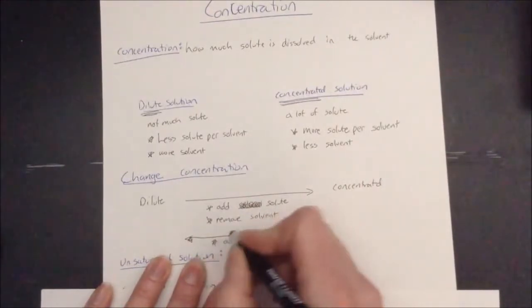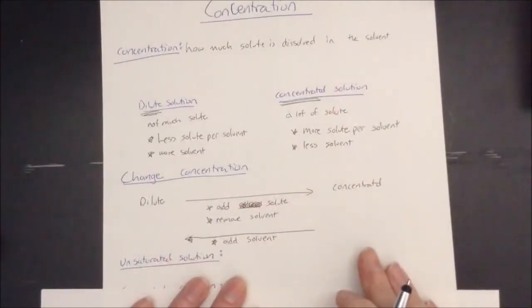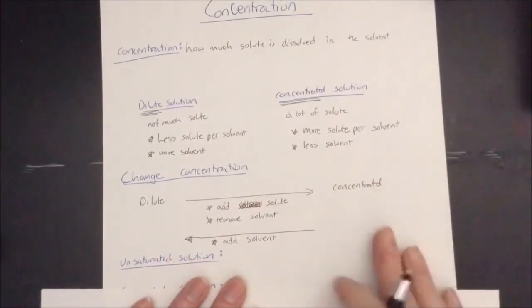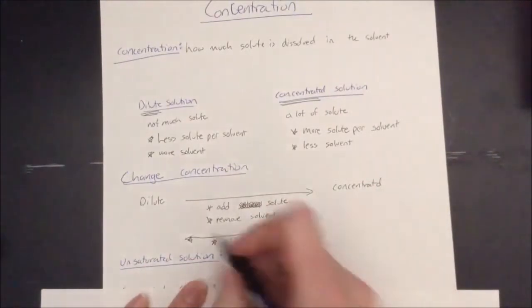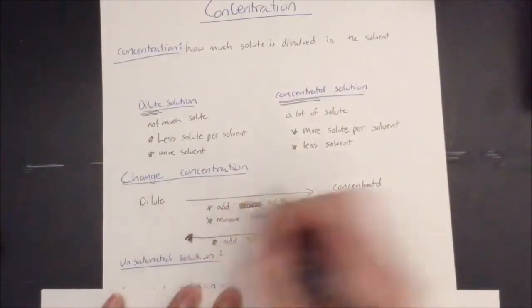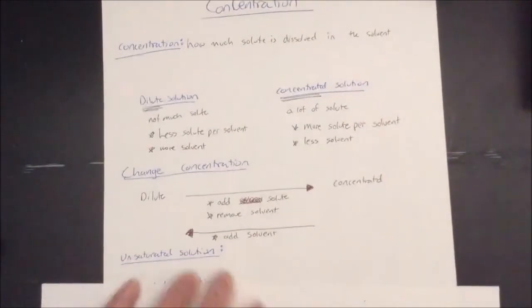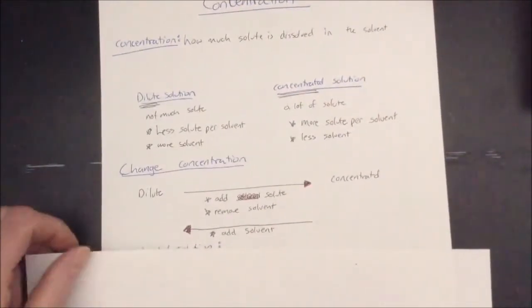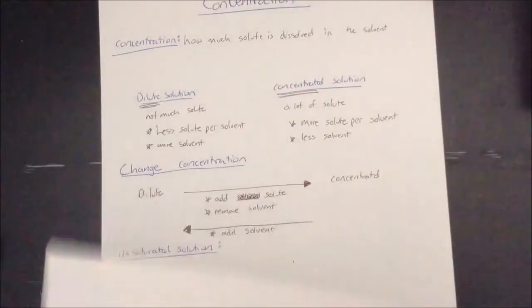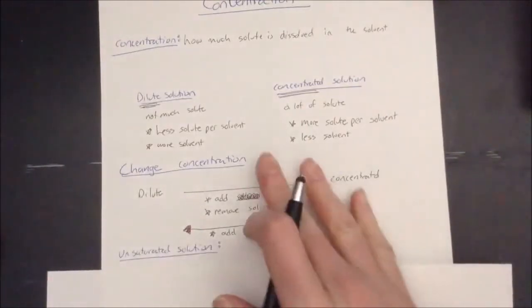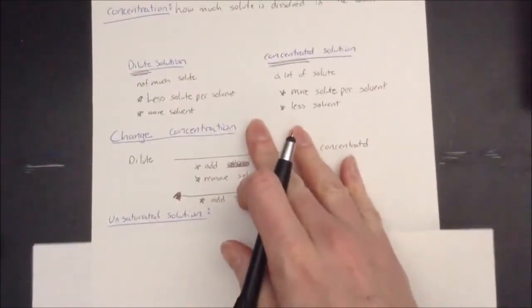Okay, you can't really remove the solute. In most situations it's so dissolved that you couldn't possibly do that, but that would be something that I suppose you could do if you could remove the sugar, or maybe add less sugar than you were going to in the first place if you didn't want it to be quite so concentrated. Okay, so there's a couple of different terms that we use when we talk about concentrated solutions, concentrated and dilution.